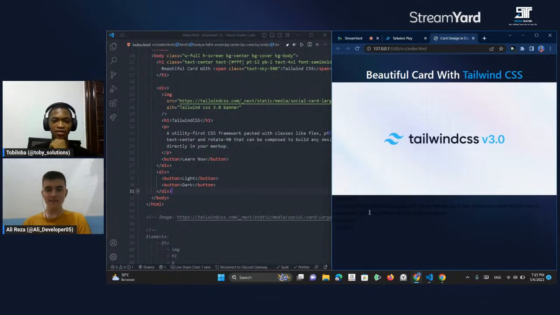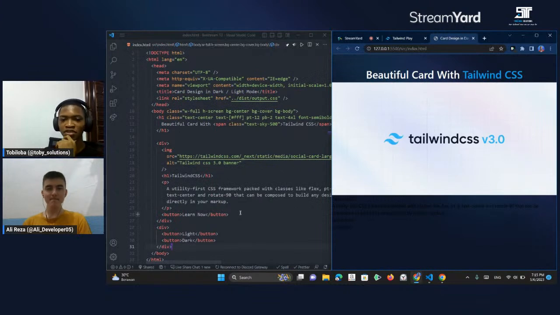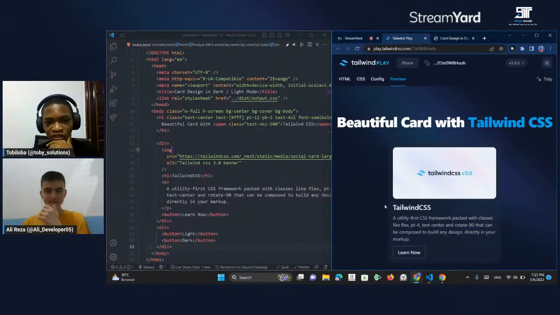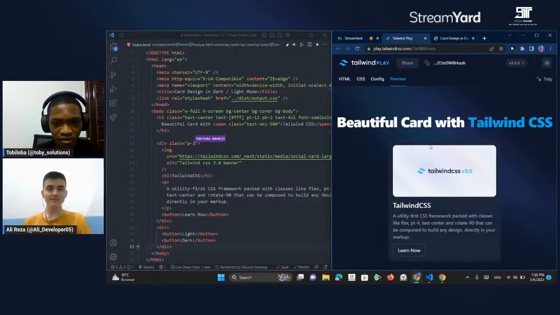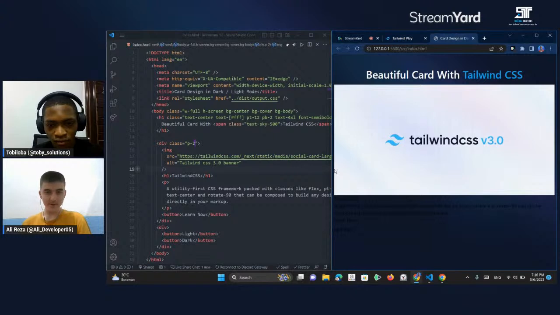So we can just style. Let me style some bits, then I'll pass back to Ali. So if you go back to the image, to the div, if you go back to that style, we can see that there's a bit of padding all around the card. So I can add the padding here. Let me do class here. Let me put padding all around of maybe 4, 2. I think 2 might be nice. Let's go back. We are getting some padding.